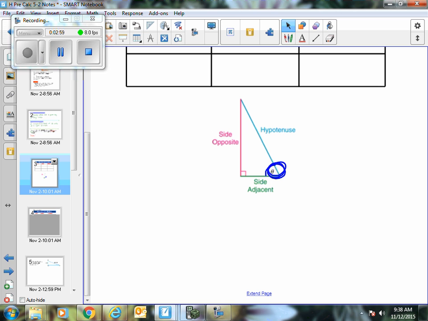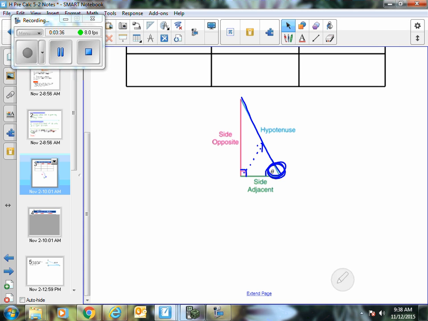What we want to talk about is what are the three parts in this triangle as related to theta, depending on theta. Hypotenuse, if you look at where the hypotenuse is here, I'm going to make it a little darker. The hypotenuse is always the side that's across from the 90-degree angle. No exceptions. And because it's across from the 90-degree angle, it's always the longest side in the triangle. Think about why that's reasonable. If it's across from the 90-degree angle, it has to be the biggest, right? Because in a triangle, the three angles add up to 180. So if that one's 90, the other two together have to be 90. So the hypotenuse is the longest.